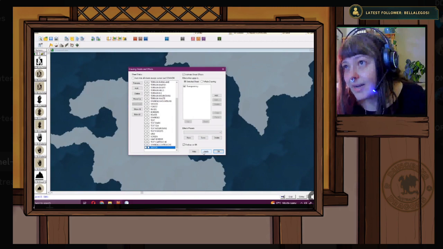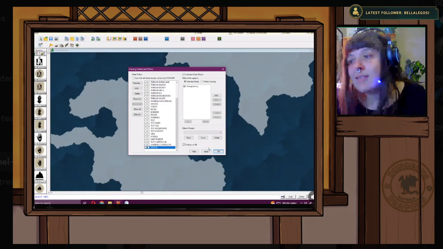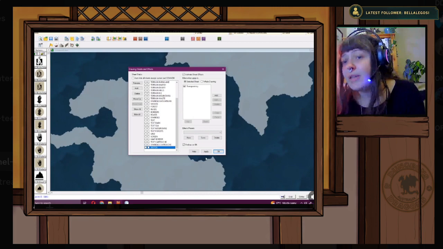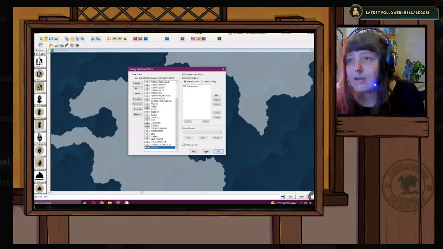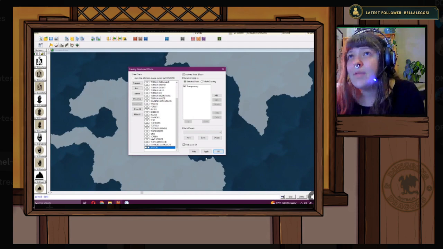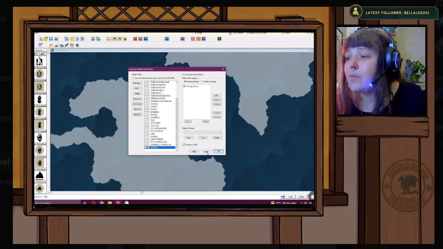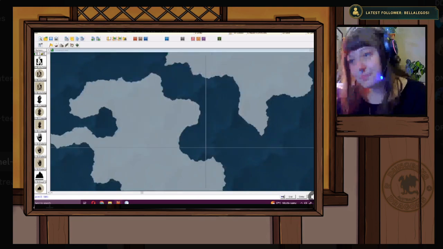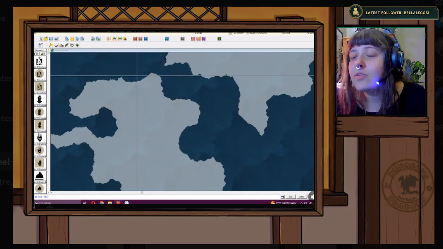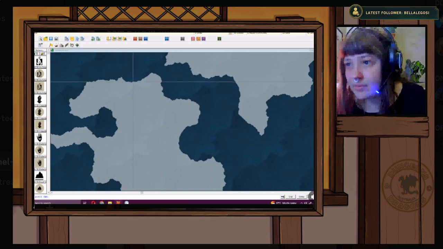And I am, look, as frustrated as I am that it won't talk to my tablet, I think it's absolutely great that I can create maps just with a mouse and keyboard. And that does mean for those of you out there who don't have a drawing tablet and don't really want to get one just for making maps, it sort of bridges that gap and makes things a lot easier. So we've added transparency. What that means is once I start adding the next layers on top, it's just going to be easier to see what's going on underneath.